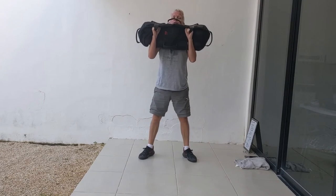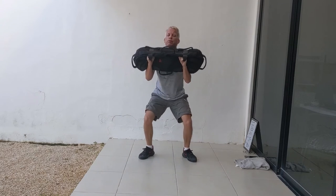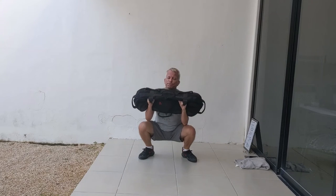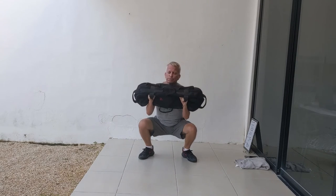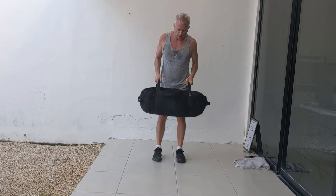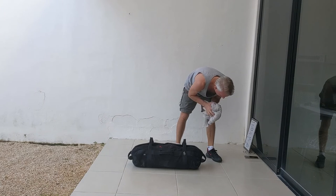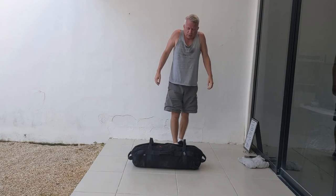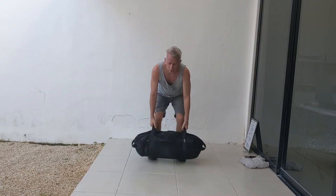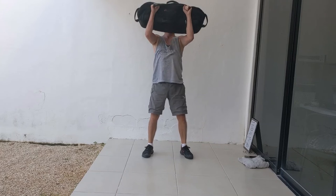If you look at the right heel of my right shoe, you'll see it's coming off the ground. There we go. Trying to keep the feet flat and pushing through the midfoot. When my hamstrings get fatigued, I shift into my quads and my heels come off the ground. You know, 50-some years of fitness, many years of CrossFit, constantly working on these little points to move better and more efficiently. All right, let's go back.